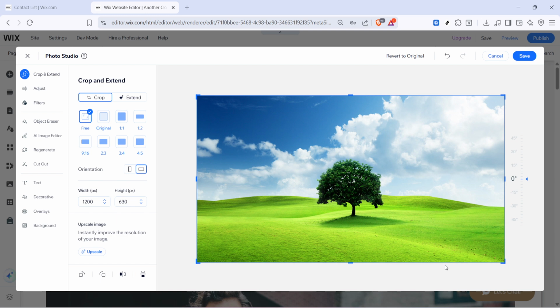Before you wrap, take a second look for chopped text, cut elbows, or important details too close to the edges, especially if the image will appear in different layouts across your site. A thoughtful crop keeps file clarity high and your design consistent. That's it. Click the image, choose Edit Image, select Crop and Extend, then adjust the corners to perfect your composition.